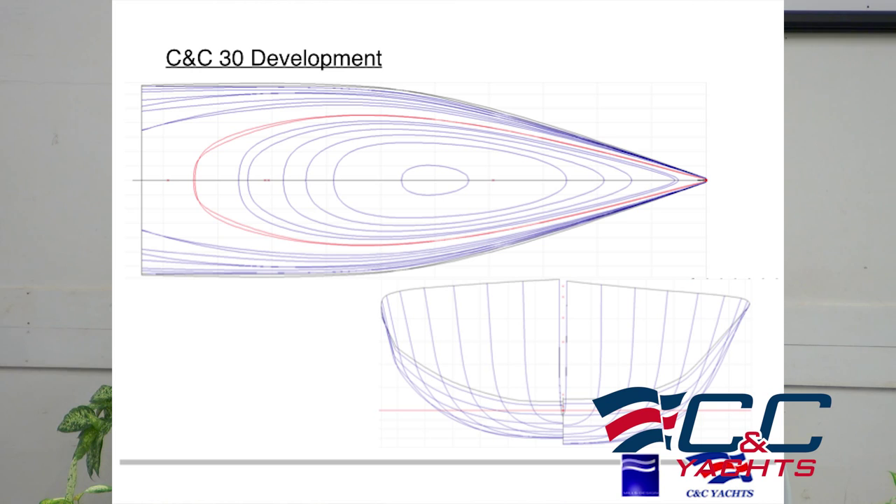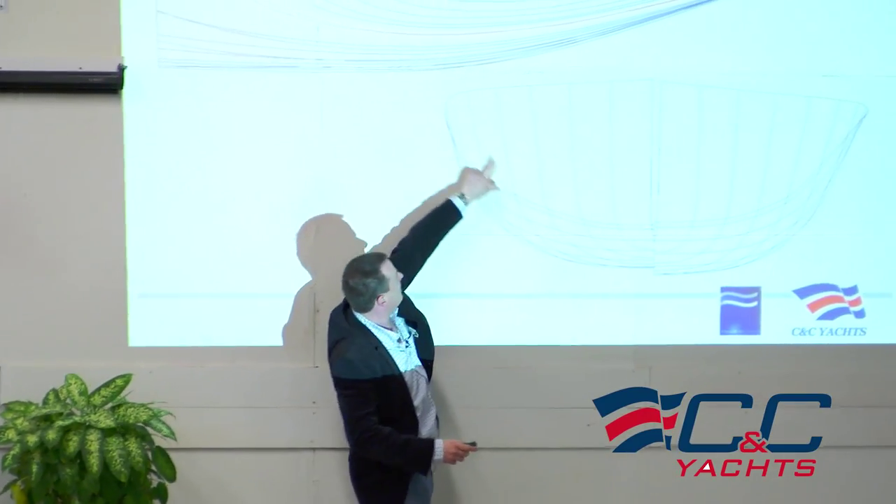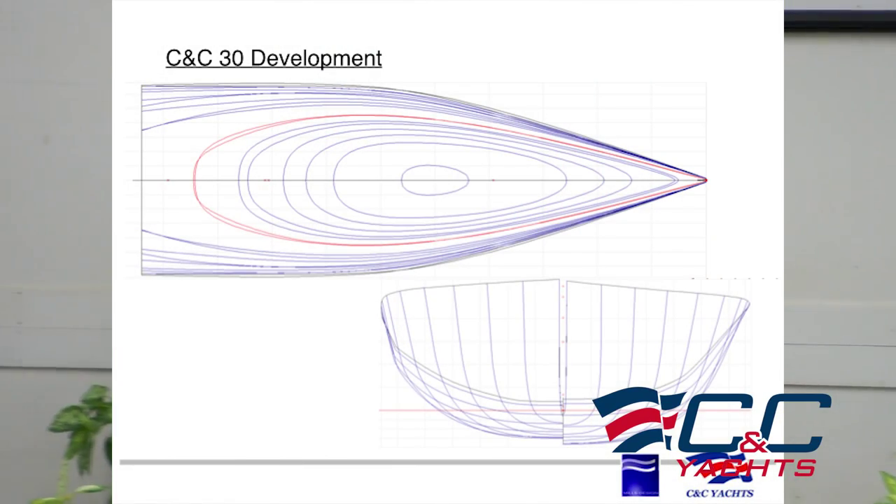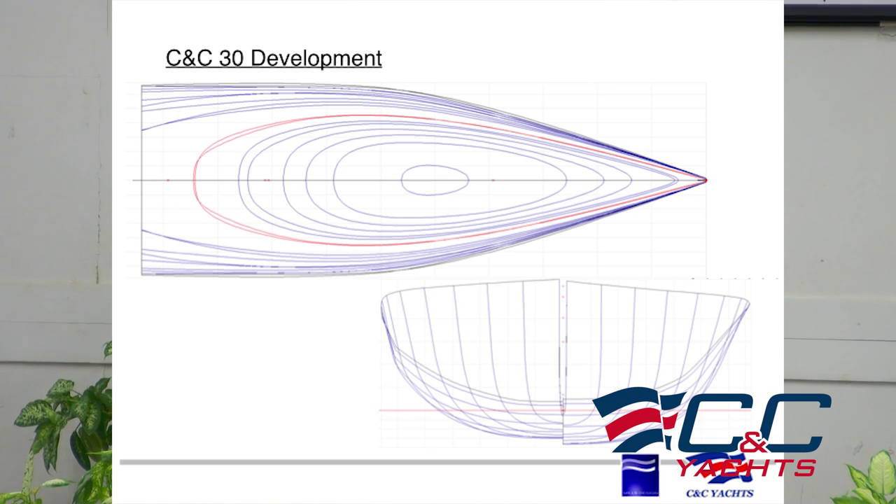This is fundamentally a similar picture to the previous one, just in hull lines format. On the section plan you can see on the left-hand side the CNC-30 lines, and on the right-hand side a more generic Amalgis 32 / Far 30 style of shape. You can see clearly how much more stability is going to be in that upper section of the boat when it heels over. But look at the red waterlines — they're almost identical.